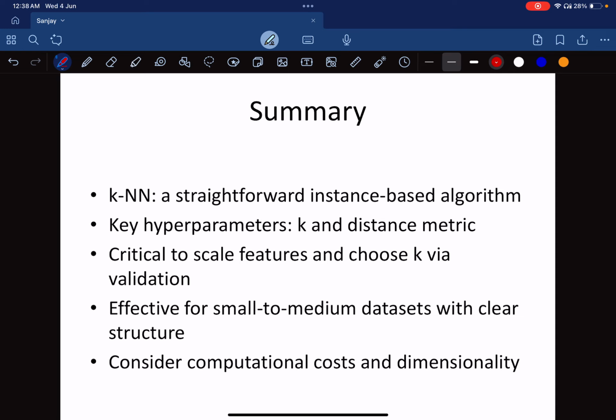So it is good for small to medium level data sets, and it has a computational cost and a dimensionality cost, since we need to process all the dimensional data, and also the computational cost, since we need to travel the entire data set.